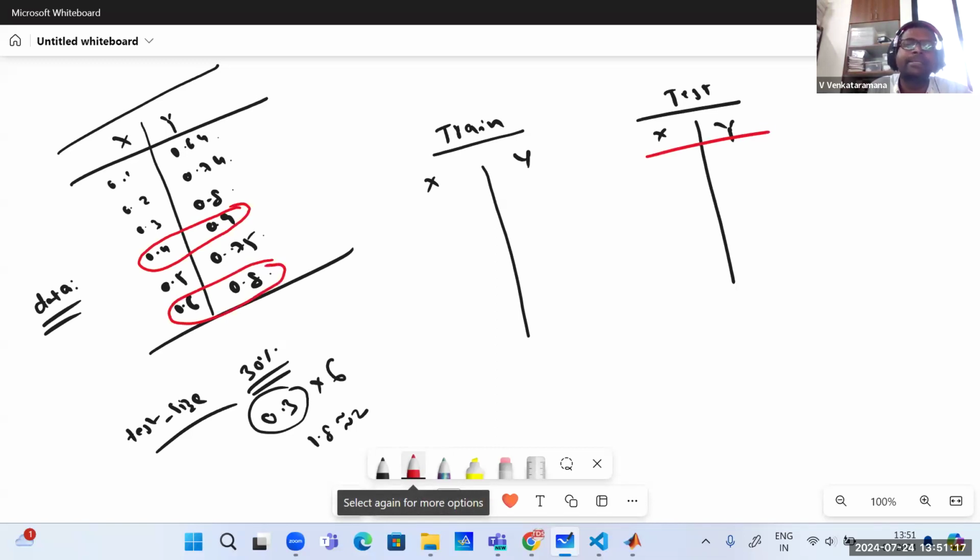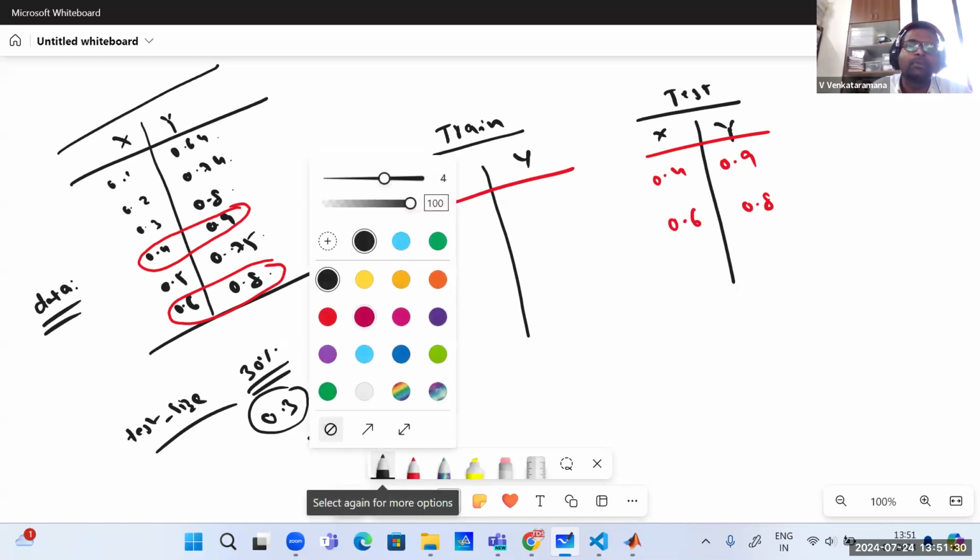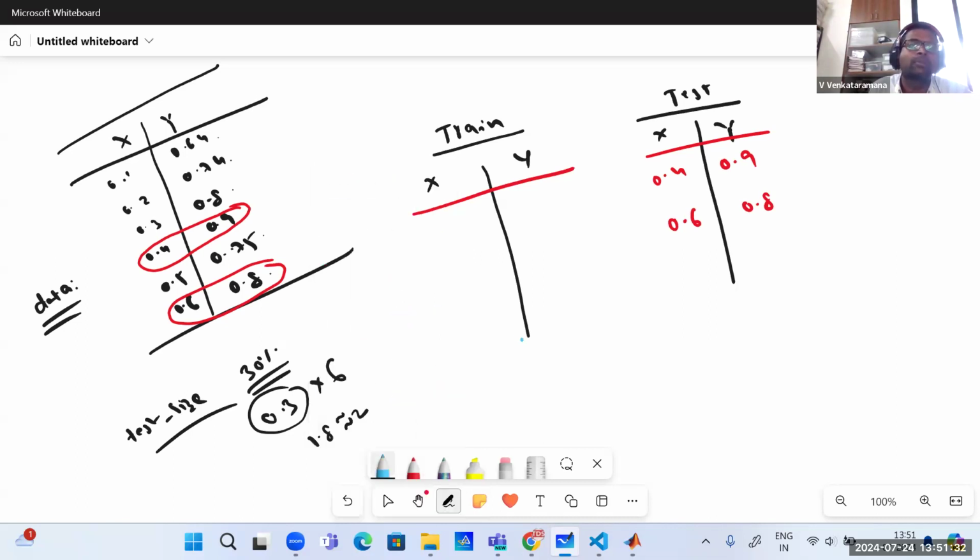Then my test data is 0.4 and 0.6, and 0.9 and 0.8. The remaining samples come under the training: 0.1 and 0.64, 0.2 and 0.74, 0.3 and 0.8, and 0.5 and 0.75.